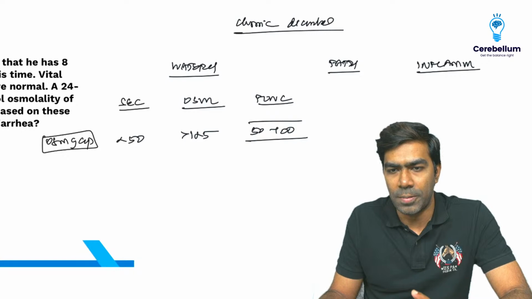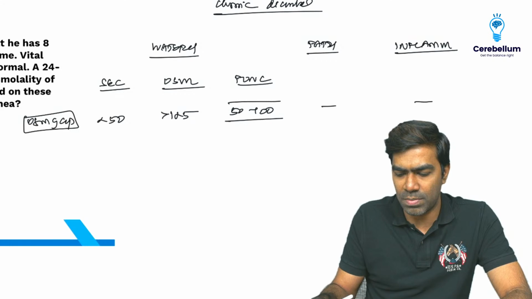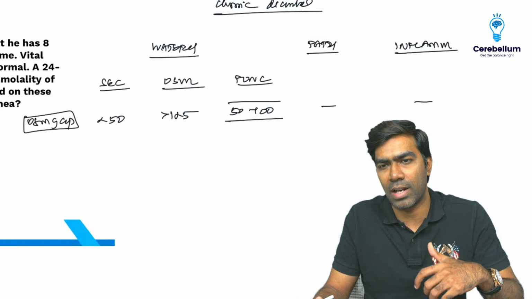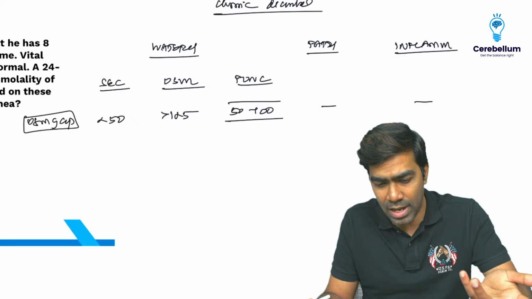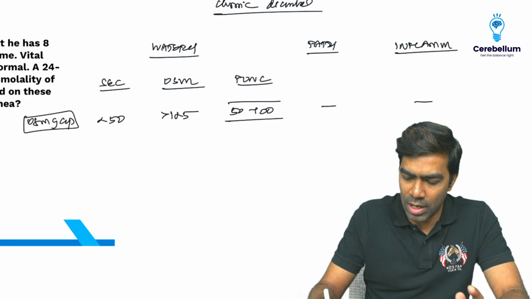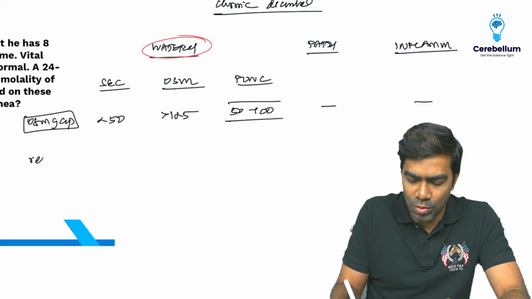In fatty diarrhea and inflammatory diarrhea, there's nothing to talk about osmolal gap in the first place, because other clinical pictures will be there. Like the patient will have gluten hypersensitivity if it is celiac disease, and in IBD they will have bloody diarrhea. So there's no need to mention the osmolal gap there. It's going to be more helpful only in watery diarrhea, not in fatty diarrhea or inflammatory diarrhea. So is there a relationship with food intake?